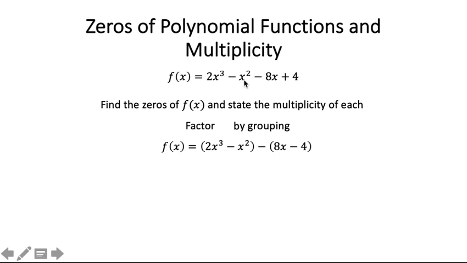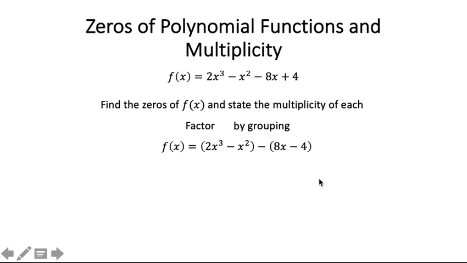So 2x cubed and minus x squared goes in the first parenthesis. Everything's good there. And then I have a minus sign. But look at the sign on this 4. It was positive, now it's negative. Do you understand why? It's because if I distribute that negative sign, I need to get back to here. So a negative times a negative would be positive.